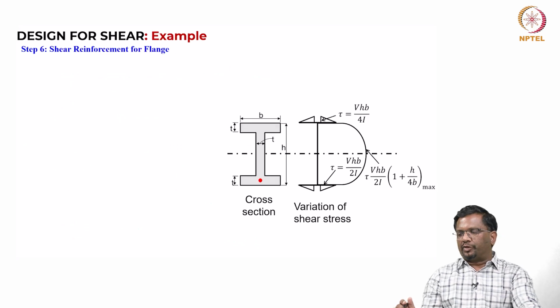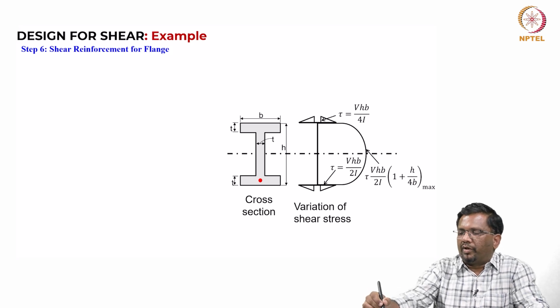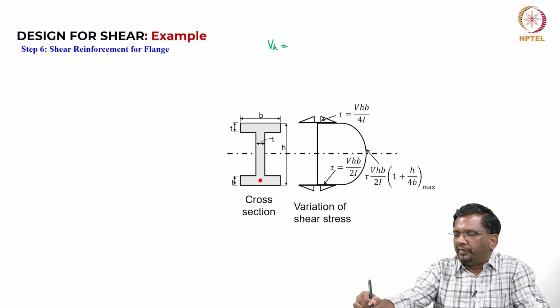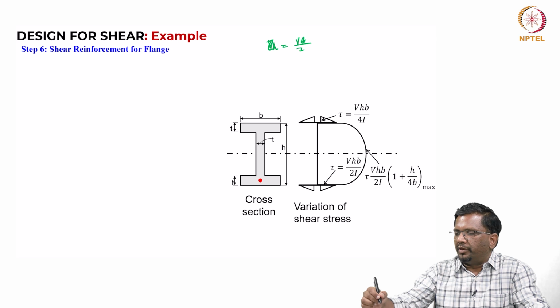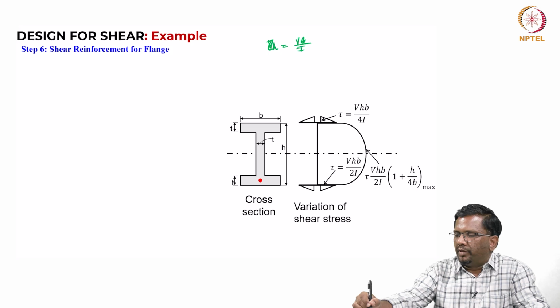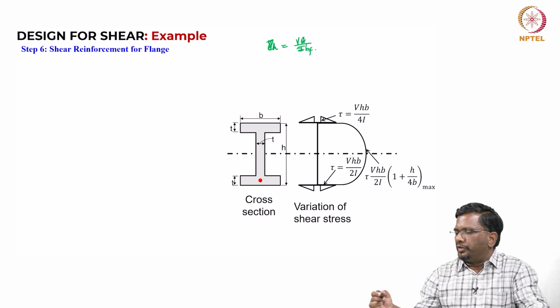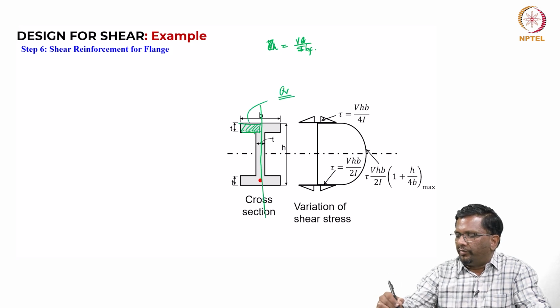Okay. Now, the shear reinforcement for the flange, how do we do that? We are looking at the horizontal shear VH. When you do the calculation, it is going to be the shear stress, or tau H, which is VQ by I into B. Now, what would be the thickness? The thickness will be basically what you look at in the horizontal flange, so VQ by I into VF. Now, what is the Q? Q you will be calculating about this axis. So, you are going to calculate this area and take your Q. The Q that you are calculating will be for this area.